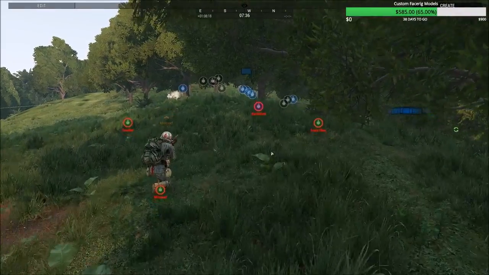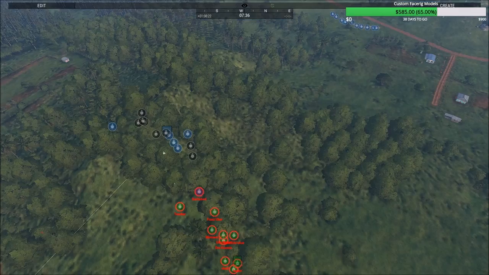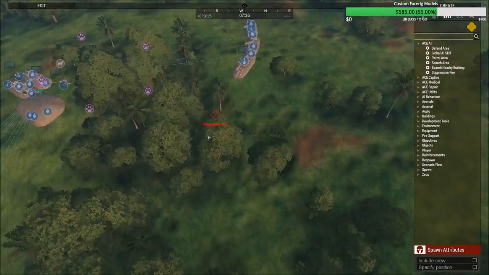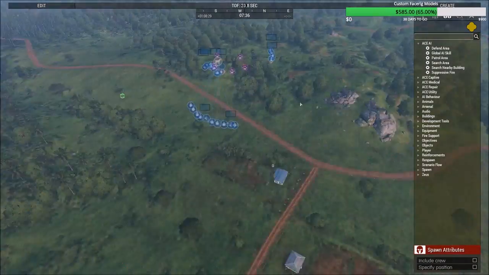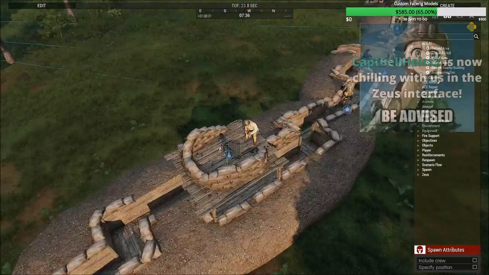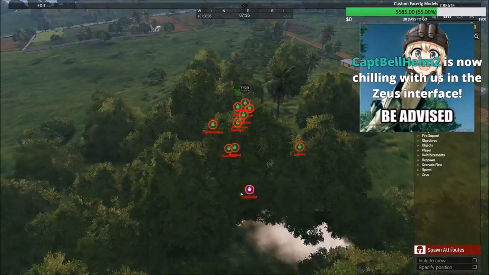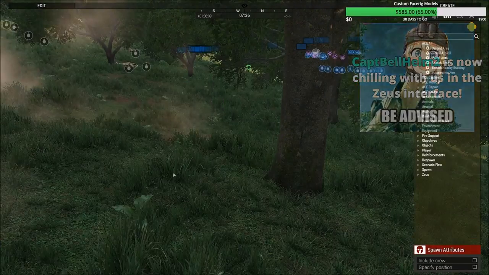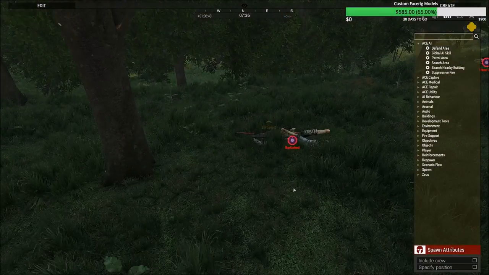On your roof, so be advised, there's gonna be enemies up here. I think that's close enough to start calling in artillery. Let's get him. Already deployed the round. Cap, thank you for following. That flamethrower does not have the range that he thinks it does. There's only one guy left, though.